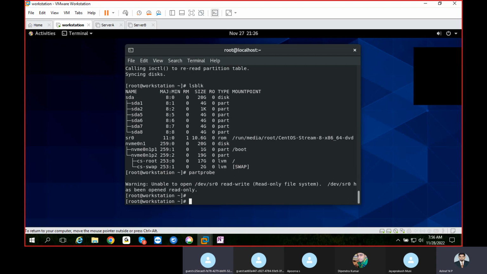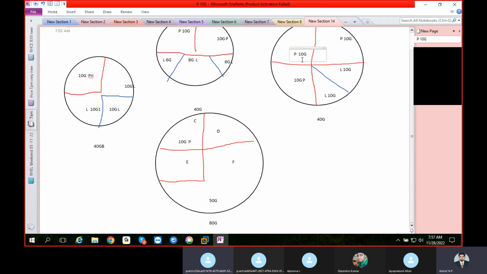Next, I'll start file systems. After that, we will learn mounting, and finally I'll show you GPT, and we will close this particular discussion and move to LVM and swap. Understanding? I will not show multiple primary creation and all that. You must try it the same way I have just explained. Now you have an idea how we create partitions. Please try it.